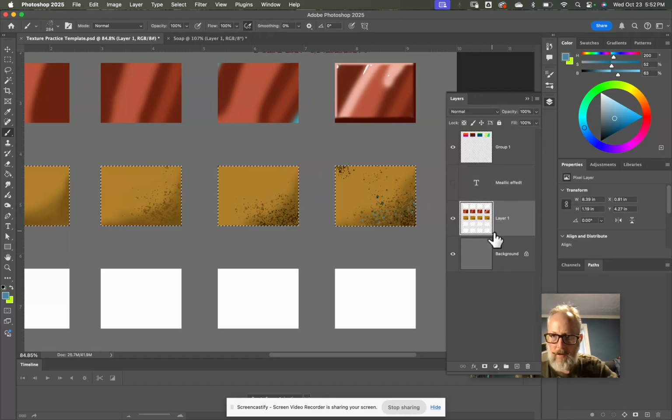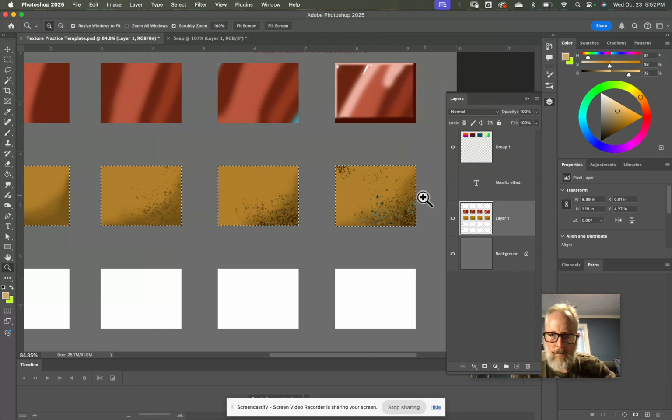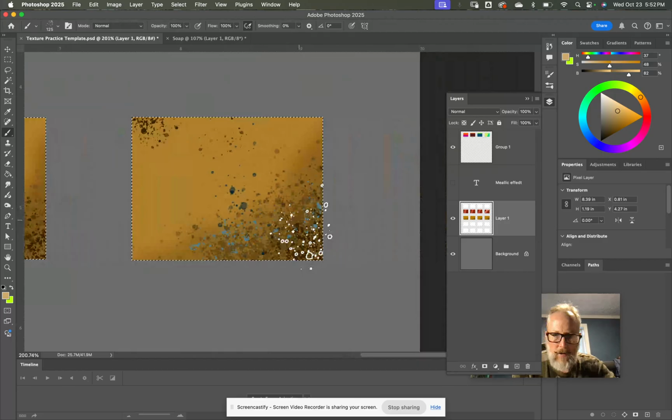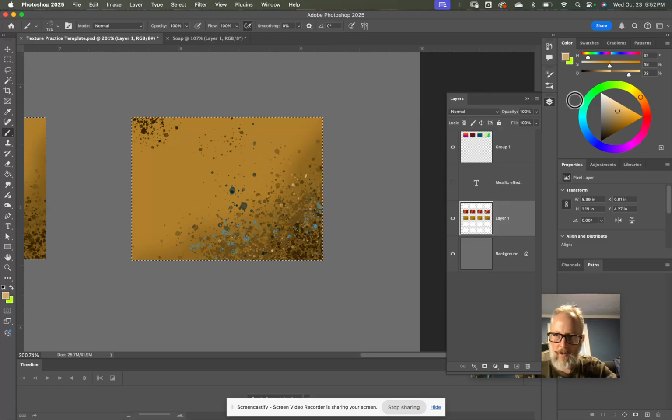Get back on my layer here. And then I'm going to get a little bit of highlights here. I'm just going to grab here, and maybe I'll do a little bit of highlight. I'm going to get my brush a lot smaller. I'm going to zoom in here so I can see what I'm doing. And maybe I'll just throw in a little bit like this. I'm just tapping around here. Maybe even go a little bit lighter still. Kind of gives me that rust look.